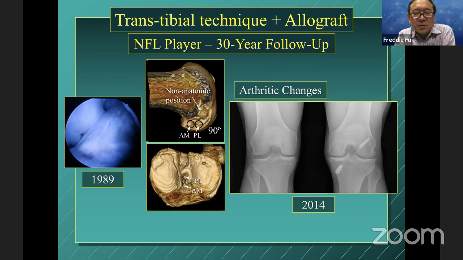Okay, so this is actually interesting. This is now arthroscopic surgery. In '86, I started the arthroscopic ACL trans-tibial technique. And this is '89, a professional player. I did an allograft patellar tendon reconstruction with bilateral meniscus repair in '89. He played professionally for 14 years, and he's quite well known.